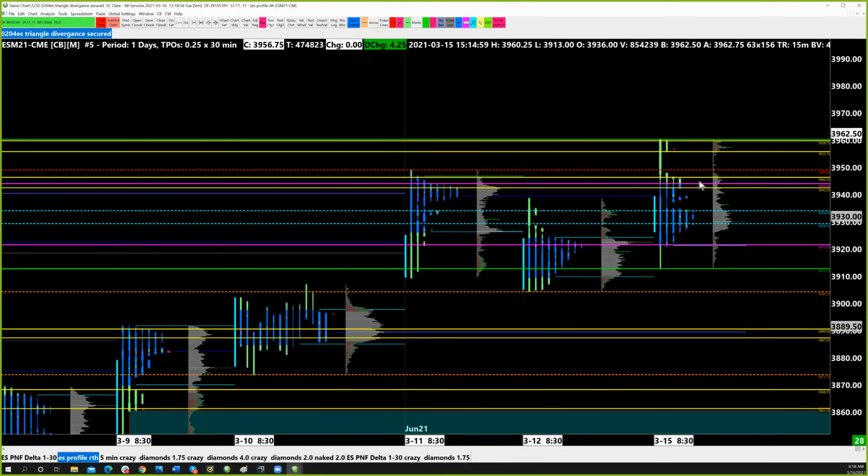Also, failure to get back above probably means we sweep the range to the bottom, at least to the point of control, if not to the bottom of value. And then we have single prints at the bottom of that value area. So remember, we probably get a response off the top of this and off the bottom. So a couple of things really quick. I've already given you clear trade location, right?